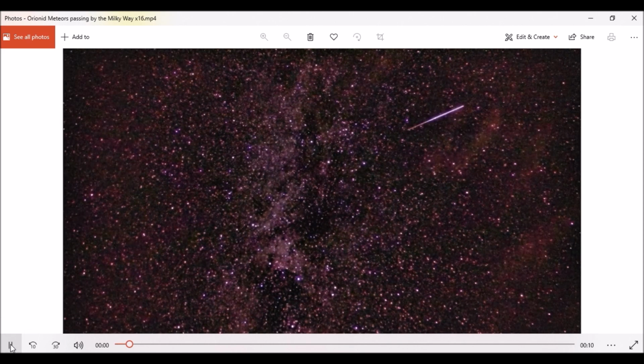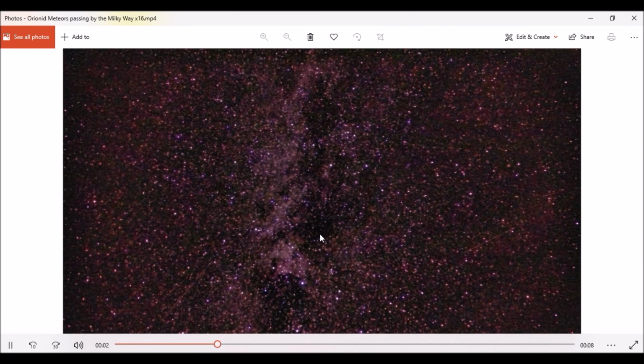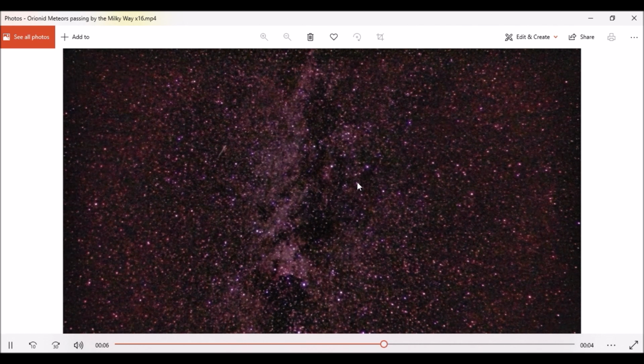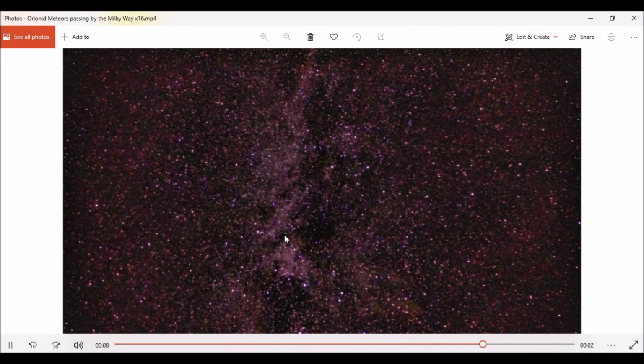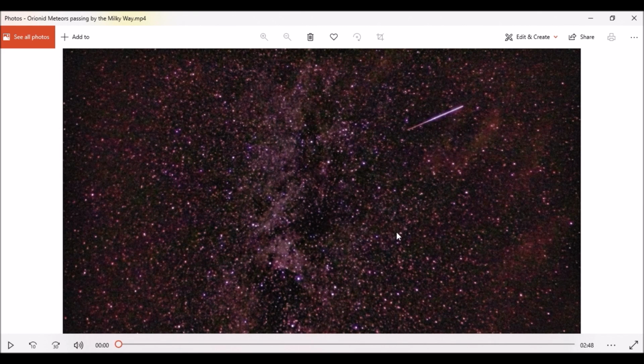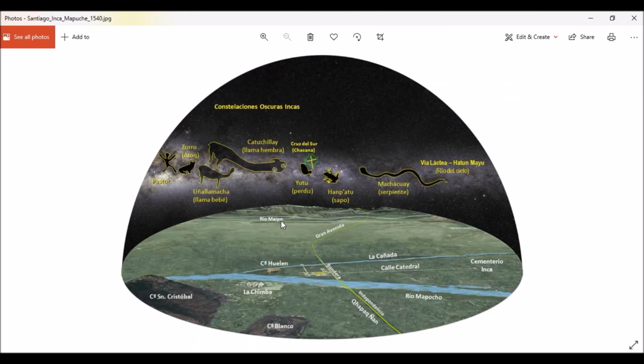So I can play it for you now, so you can actually see some of the features moving. These are, of course, meteors, and there you can actually see a misty cloud moving across the sky as well. And there's a picture captured from this time lapse of an Orionid meteor passing by the Milky Way. So all of this is possible using drones in combination with high exposure photography.